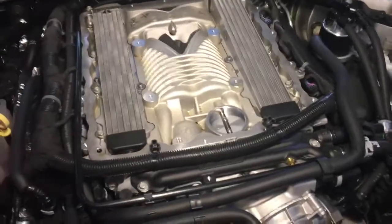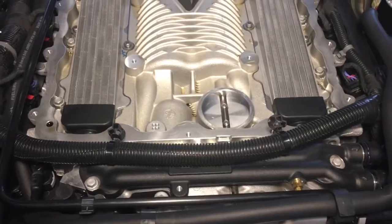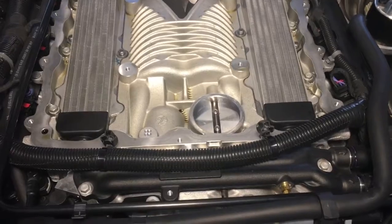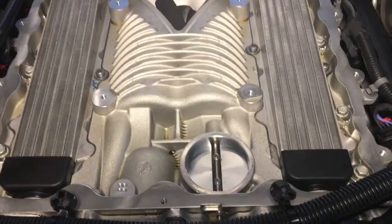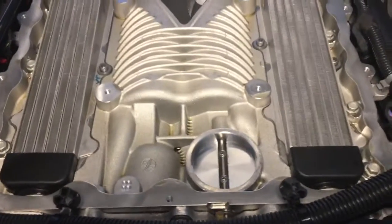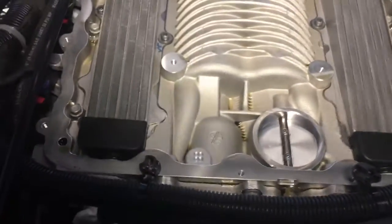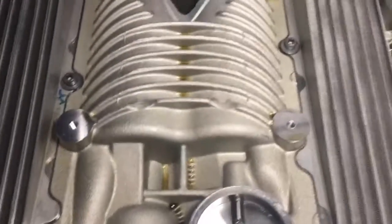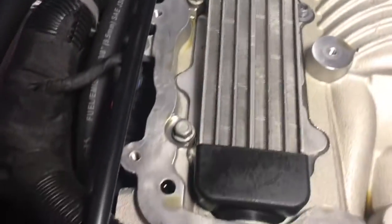And I'm just opening the supercharger lid to see what I've got going on in here now. I cleaned out the supercharger on the install. I just wiped it dry. And so this is what we're looking like 2,000 miles later with the catch can installed. I'd say there's a lot less puddling than there was before. There is a little bit of oil. You can see in here in the front, a little bit there, and a little bit in those ribs. Less than before.